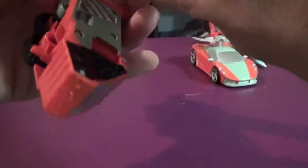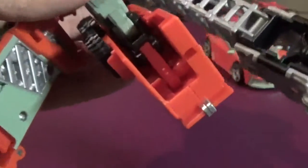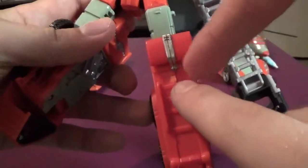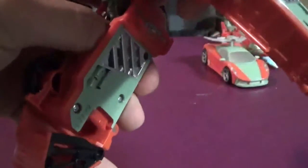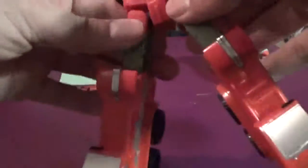Once again, it's the Hotspot mold, so how she transforms is exactly the same. It may just be the one we got, but these hip joints are ridiculous. If you look in there, how it's kind of chewed up — that used to be a triangular peg that would stop the leg from having the proper position for robot mode. I accidentally made a stress mark on it, but once it was in my hands I deduced the problem and fixed it. A few things still need to be taken care of, but for now everything is working just fine.